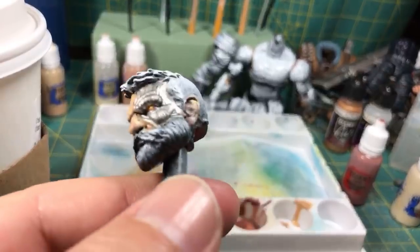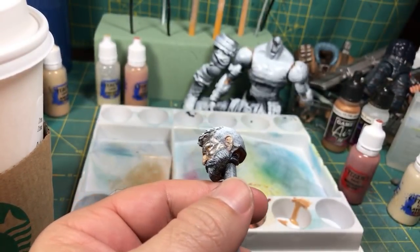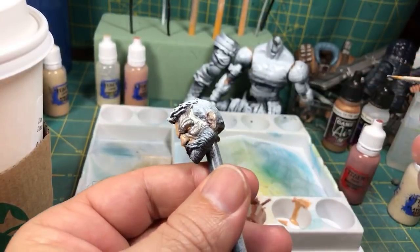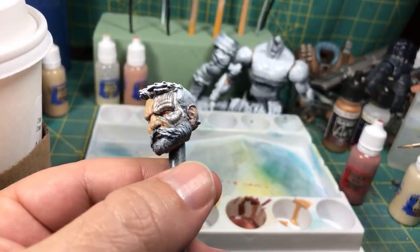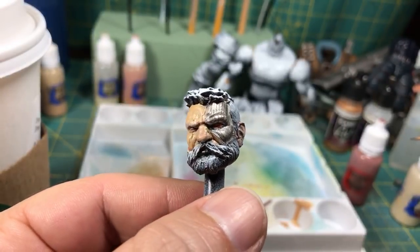When your paint gets kind of caked on like that, a good way to resolve it before it dries is just to wet your brush. And you see what it did there? And then dry your brush, and then come back and soak that up, and voila, you start over. And that's how you fix your paint before it dries.